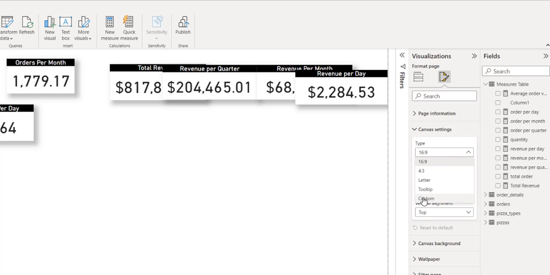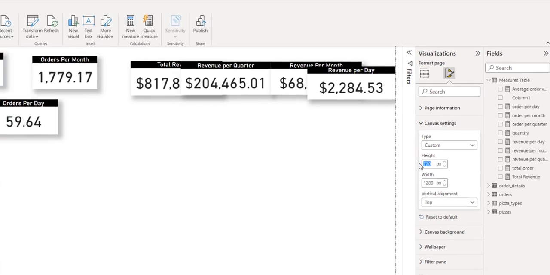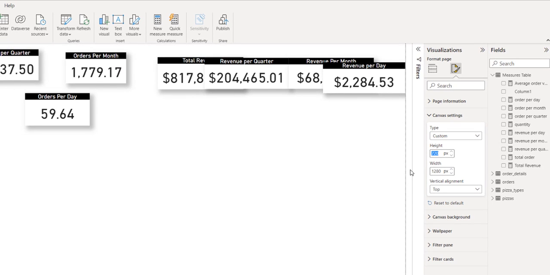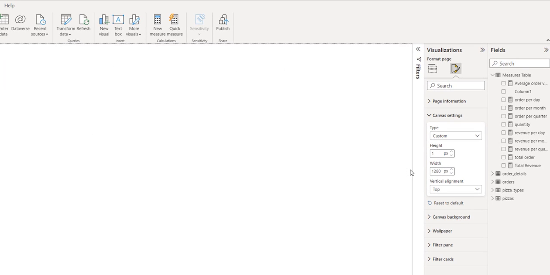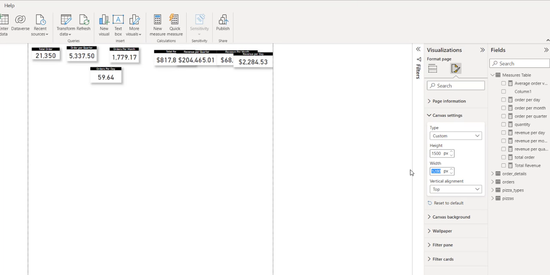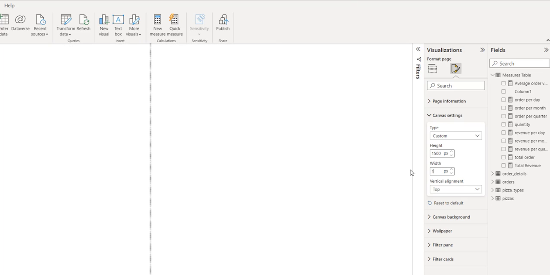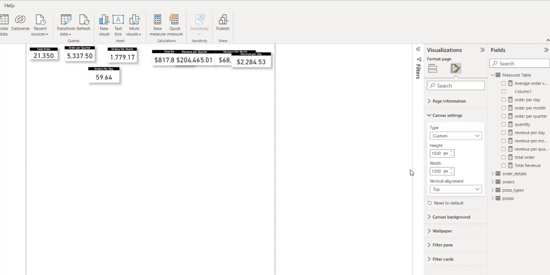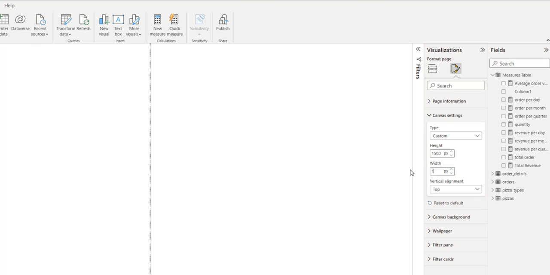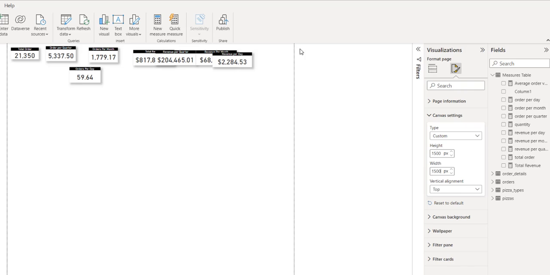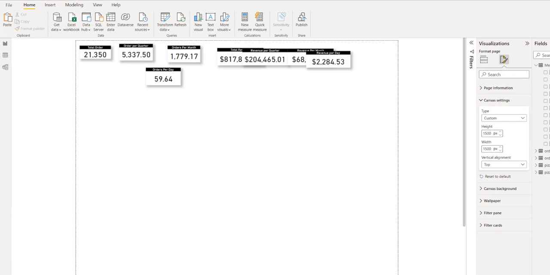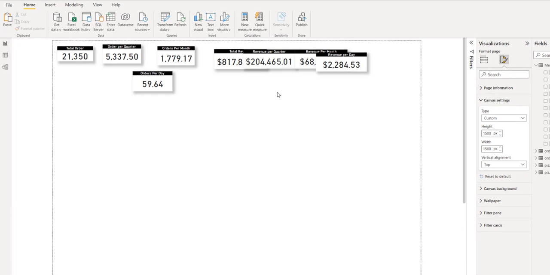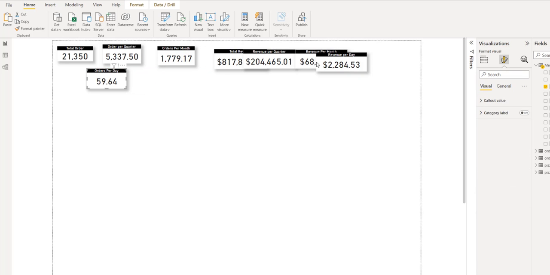So I would like us to increase the height to around 1005 maybe. Width can be around 1300 or even 15. I think we are really going to do a lot of stuff, so let's make it that. You can also reduce it anytime anyways. So now I can reposition these guys.